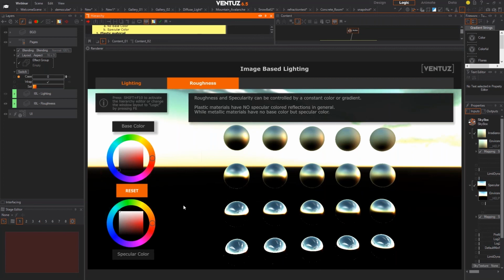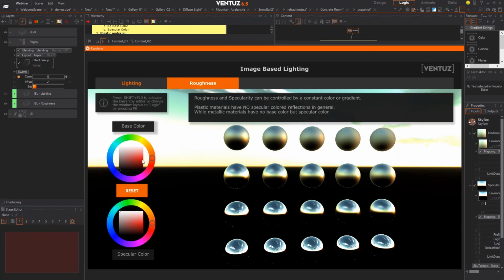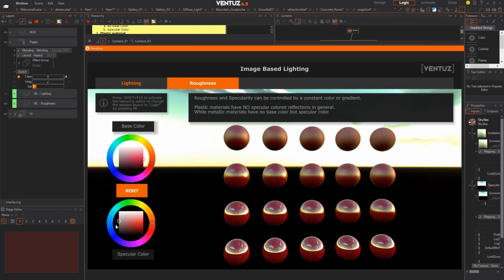So for our eye, for our perception, whenever you change just the base color of an object, it looks like plastic or something in between, or rubber. These are the non-conductive objects. They have a bit of glossiness, right? So let's lower that a bit. They can have a bit of glossiness, but you see the reflection of the environment is colorized, so with the color of the environment, and on top added the base color.